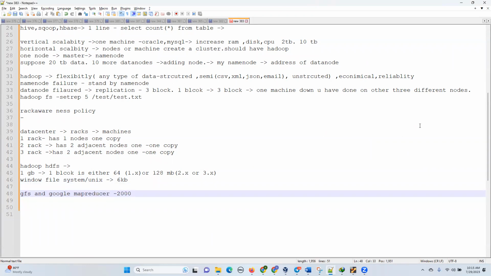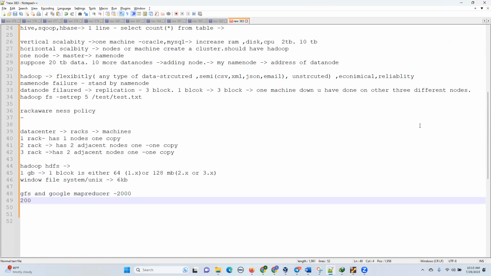But Google did not put much attention on this. This guy started work in 2004, and he took inspiration from these two papers and gave us the HDFS file system and MapReduce. And he gave us Apache Hadoop. Later on, it was donated to Apache, and that is what we call vanilla Hadoop. Whatever I have installed on the Ubuntu file system is called vanilla Hadoop.